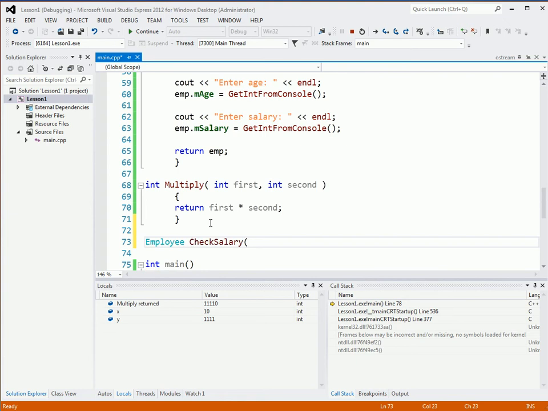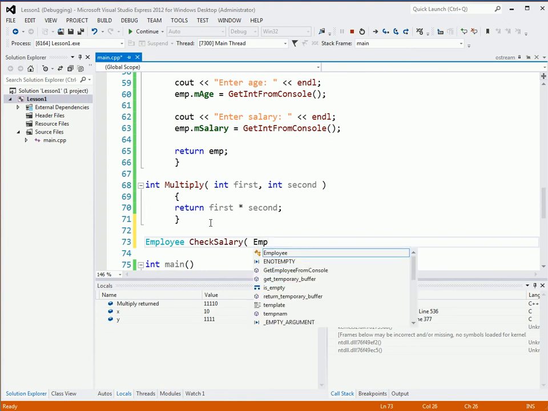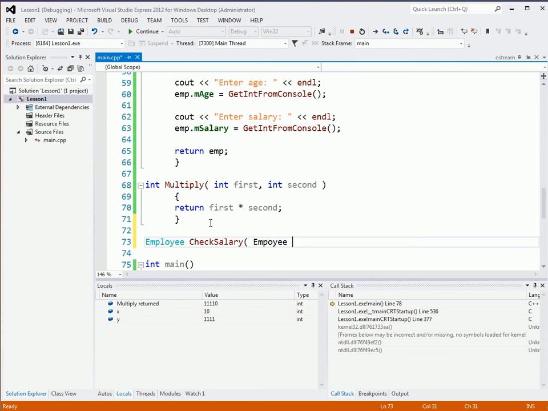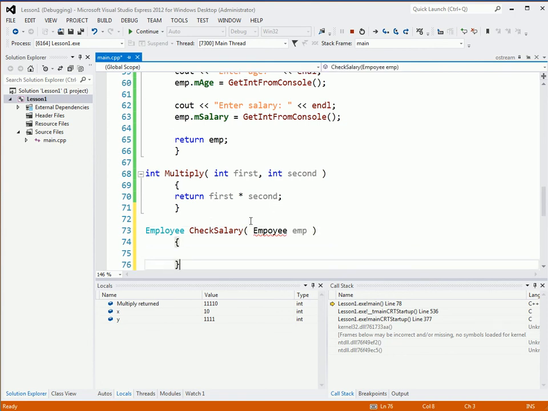But we can also send in an employee. Any type that you've created in a class can be used as parameters, just like an integer or a float. Let's make a float version real quick just to prove that.